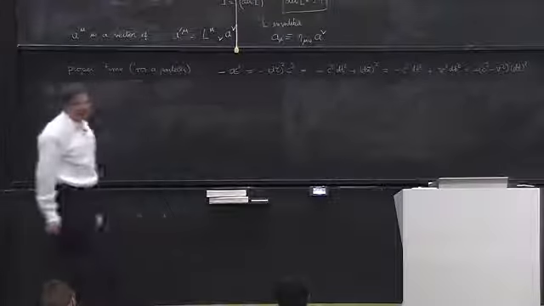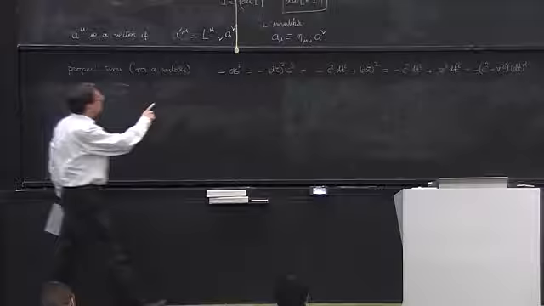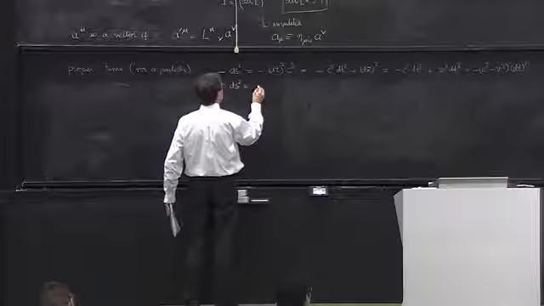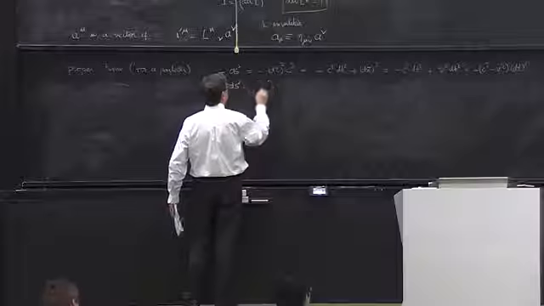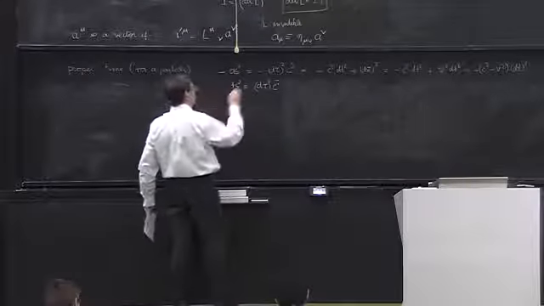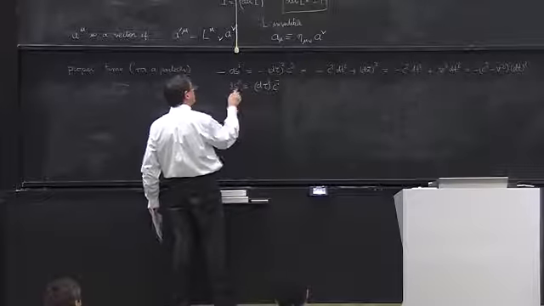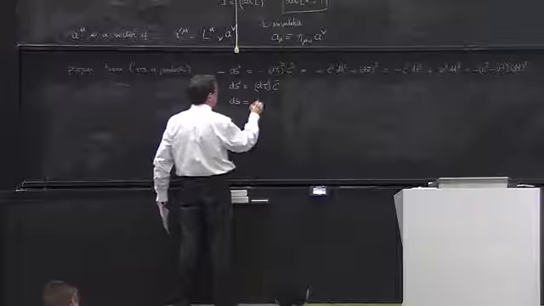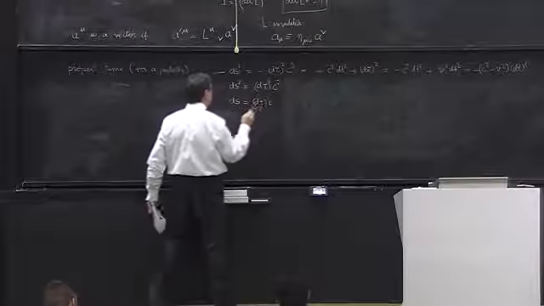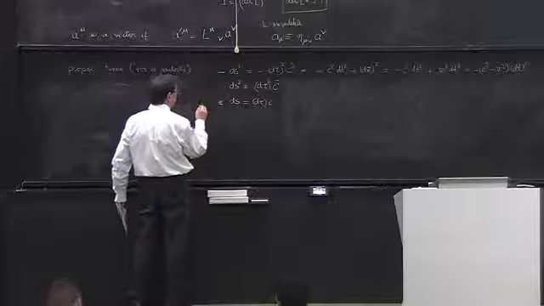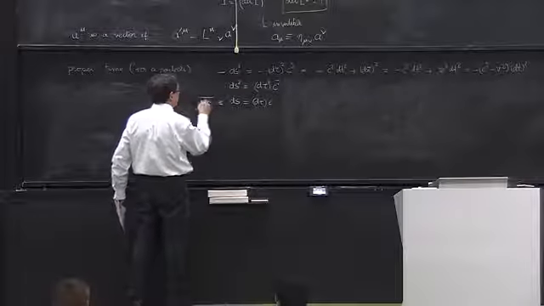Now for a particle that is moving, this means that ds squared is equal to d tau squared times c squared, and you cancel the sign, and then we take the square root of this and we call it ds, is d tau times c. And so ds is defined to be the square root of ds squared.